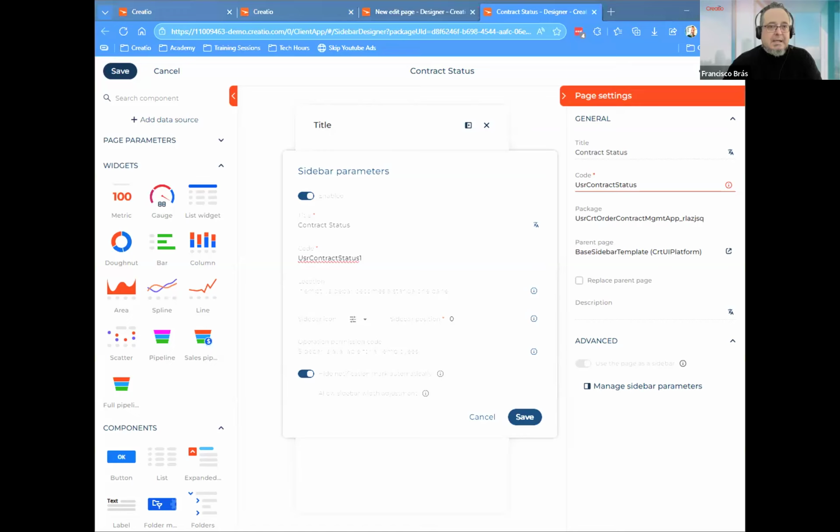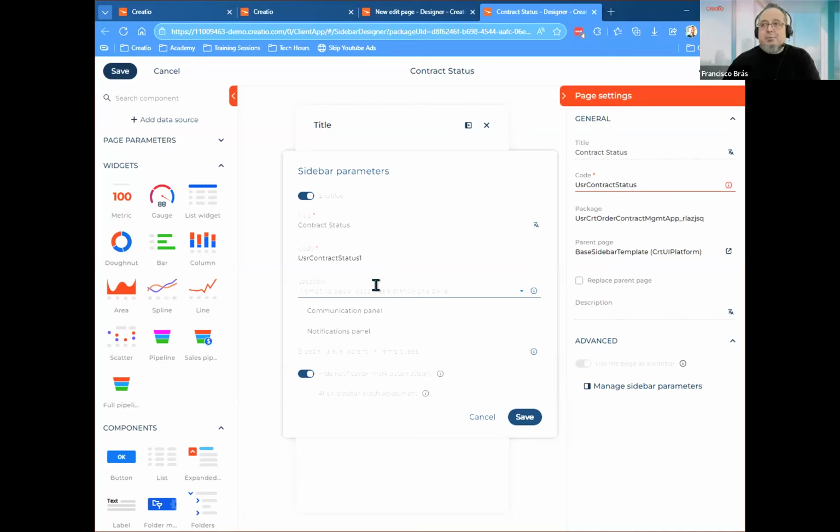Now, in terms of the location of the sidebar, you have different options. You can select, for example, where you want this new sidebar that you're creating to reside. For example, if you want to add it to your communications panel or to your notifications panel, those are the two options that you have available to add it to the panels that already exist.